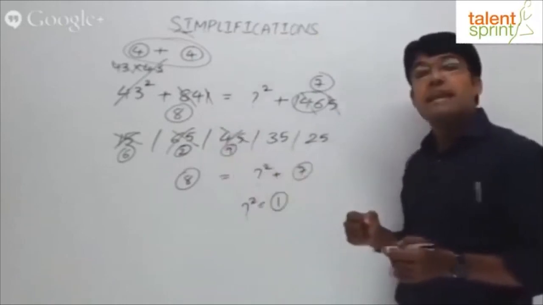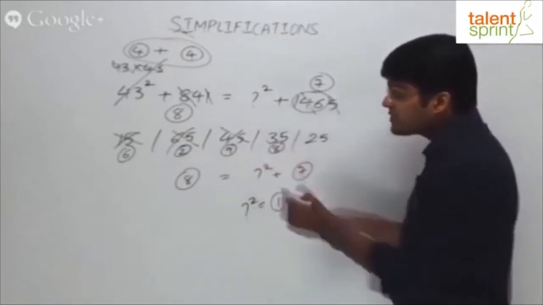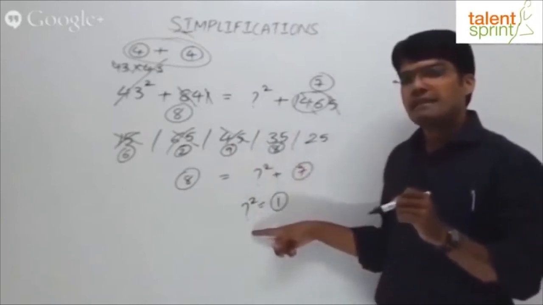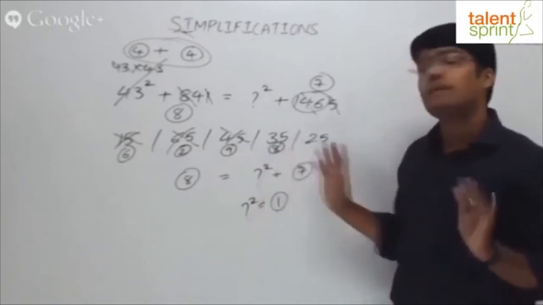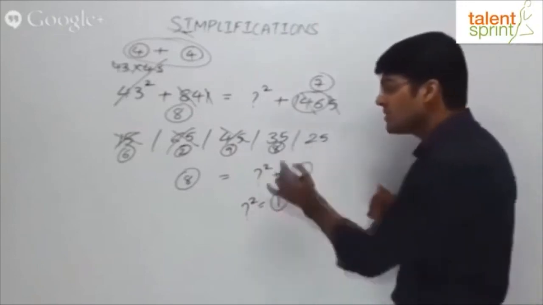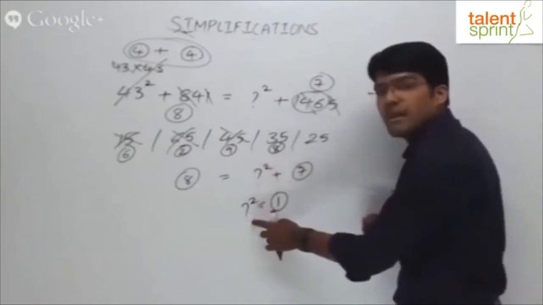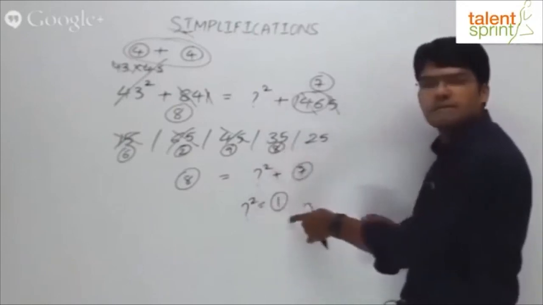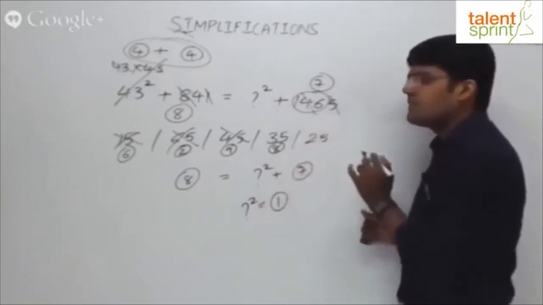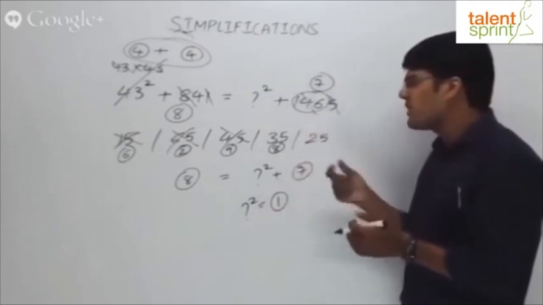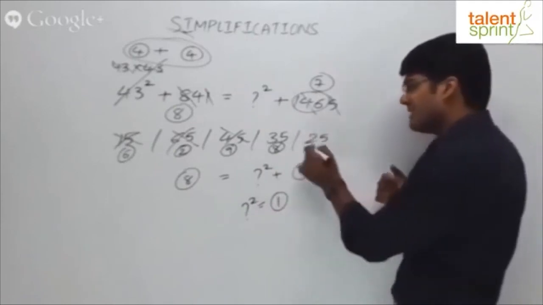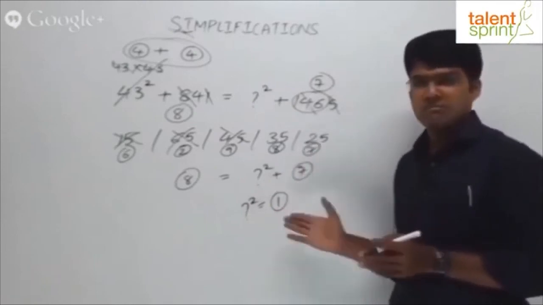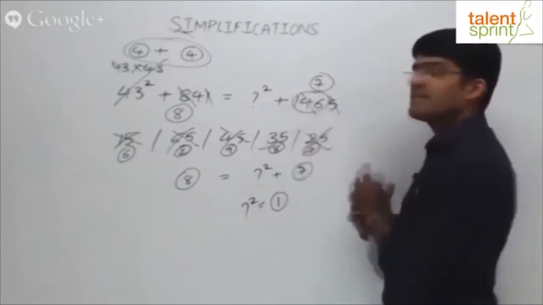35. What is the root digit? 8. 8 square, 64. 6 plus 4, 10. 1 plus 0, 1. Maybe possible because this is giving me a root digit of 1 when I square it. As such, 35 is giving me a root digit of 8, but when I square it, I get 1. So maybe possible. If this does not satisfy, I have the right answer. 25, 2 plus 5, 7. 7 squared, 49. 49 root digit is what? 4. Not balanced. So the correct answer is 35.